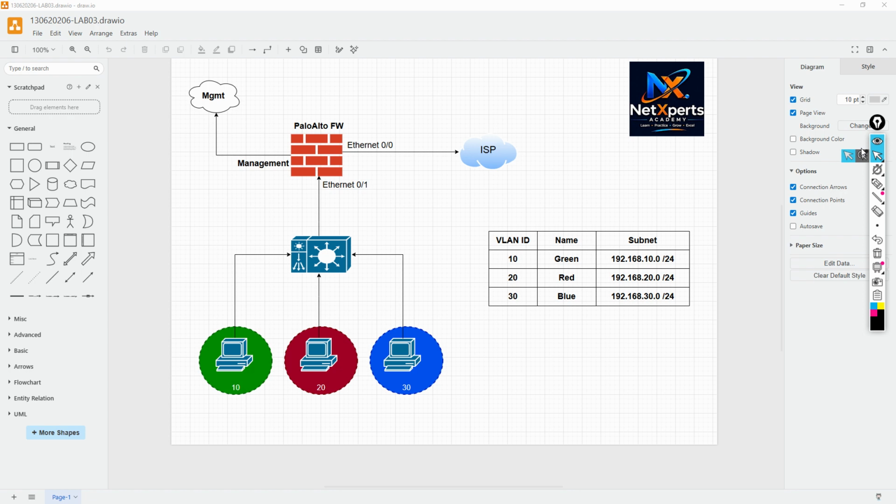In Palo Alto also I'm going to do the same lab, so you can see the difference. If you are coming from a Cisco background, you can just see how I did it in Cisco. Then, if you are interested in FortiGate, you can go to the FortiGate video and have a look. If you are interested in Palo Alto, you can have a look at this one. Okay, so this is my lab topology. These are the things that I'm going to configure. Let's go and have a look.